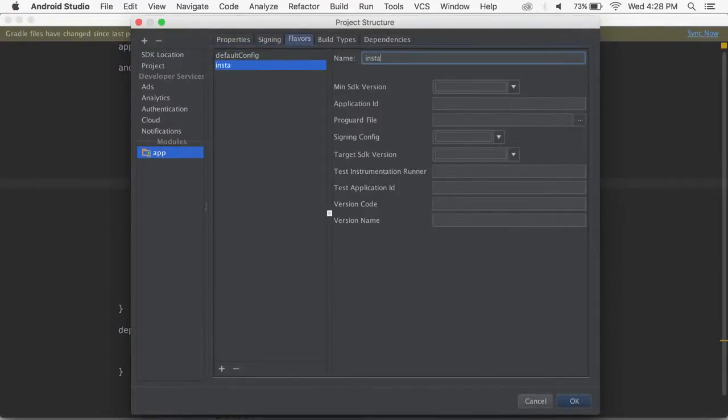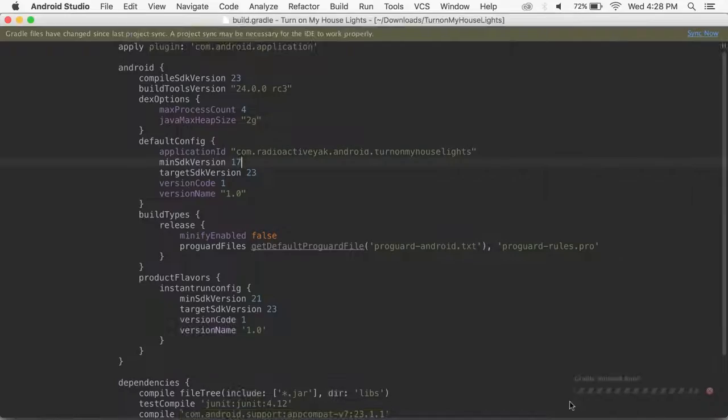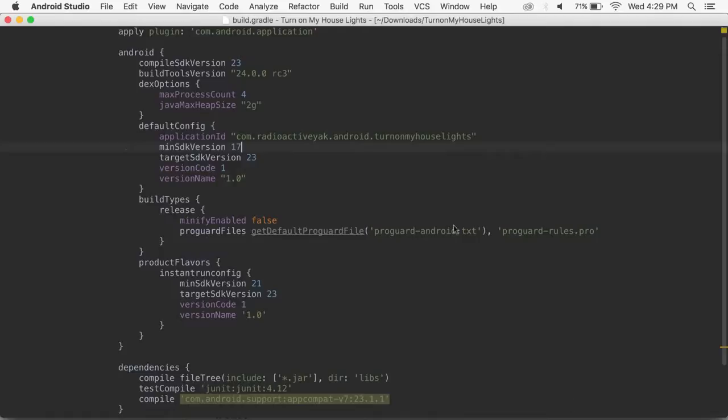If your app supports earlier platform versions, it may be worth creating a new product flavor that sets your minSdk to 21 for your debugging cycles, so you can take full advantage of the enhanced Instant Run support. Also, remember that any changes to the manifest will necessitate a full build and deploy cycle. So, if your build process automatically updates any part of the app manifest, for example, automatically iterating version code or version name, consider disabling those automatic updates in your debug build variants.